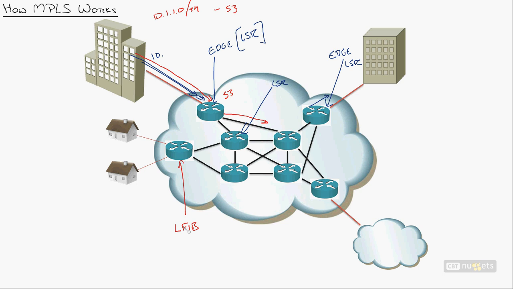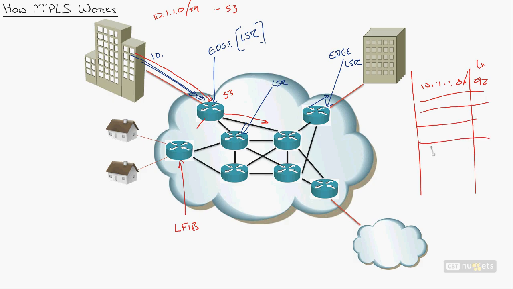Again, I've got slides on each one of these things, so just keep these right now in the 10,000-foot view perspective. But this guy generates all these labels, so he has a table that says, okay, well, 10.1.1.0 for me is 92. That's my label, right? So think of it just like an Excel spreadsheet, right? With all these different networks. So you have the network and you have the label sitting right here next to it. The key is that these routers start exchanging their label tables. So router 2 over here tells router 1 about its label table. So router 2 says, oh, well, 10.1.1 for me is really 62.